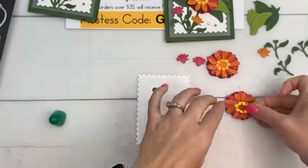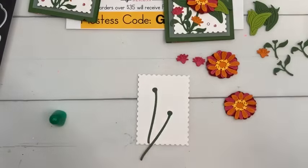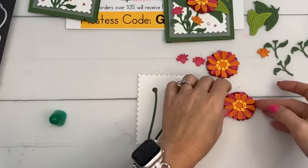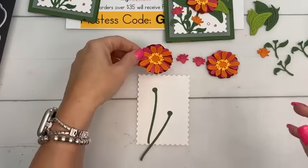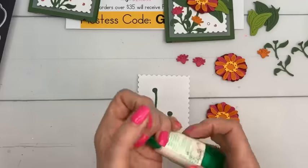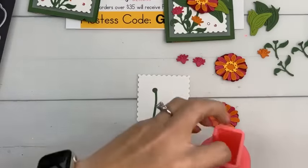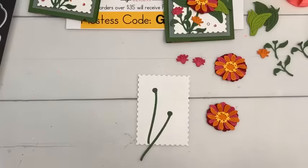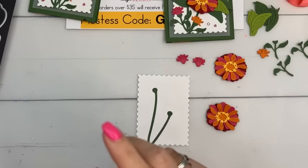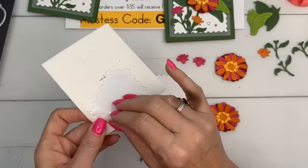My DDM, his name is Chad. He's amazing. He works at Stampin' Up. He is like Mr. Technology Guru, and he will help me anytime I have computer problems. It's not his job to do that, but he always is so willing to help. So of course I text him, and I know he's snickering on the other end, like, this girl doesn't know anything about technology, but he didn't say that. No, he's very kind. And he was like, don't worry, just do this and do that. And then boom, it was working.